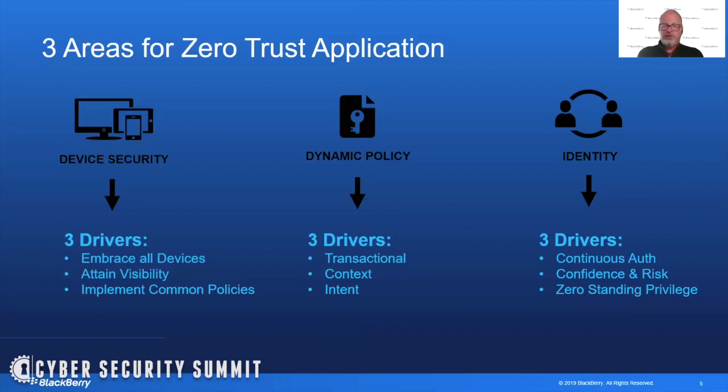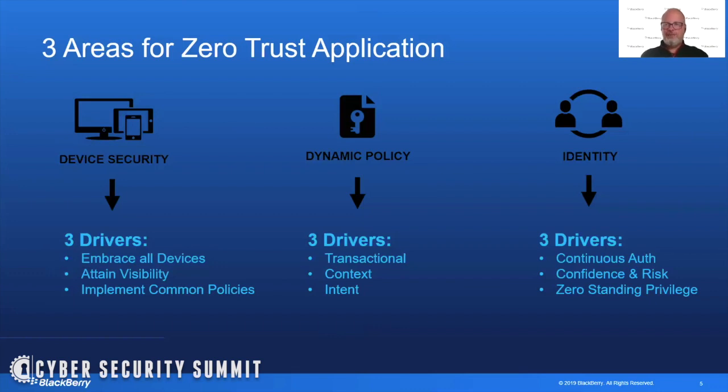Is that user who authenticated this session or on that device an hour, 2 hours, 5 hours ago the same person? Has their behavior or their risk profile changed since they originally authenticated? And this is where these 2 ideas of confidence and risk scoring come into play. This is another application for artificial intelligence because I need to establish a confidence score in the user's identity.